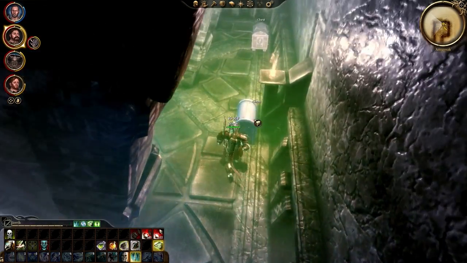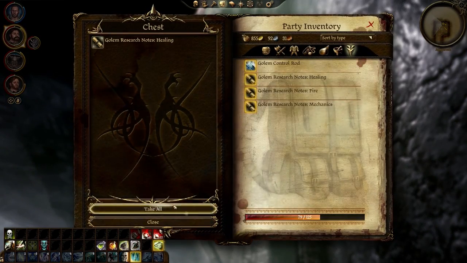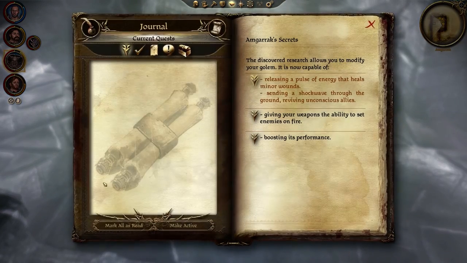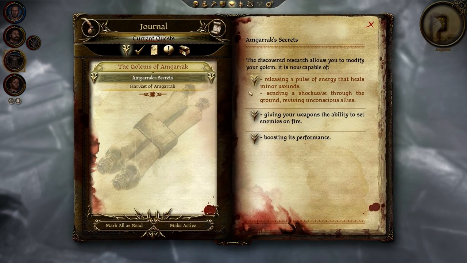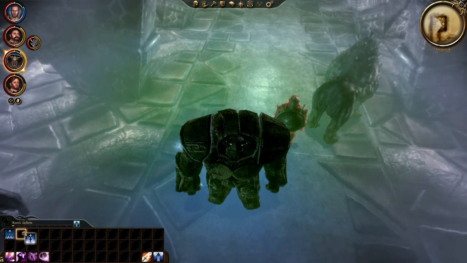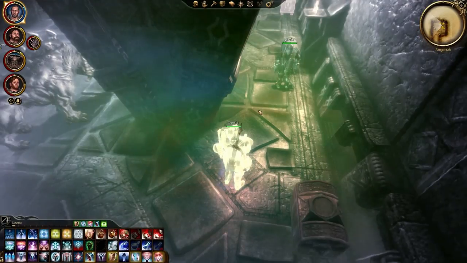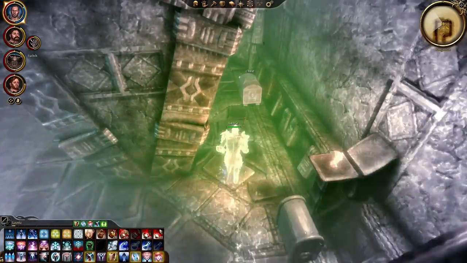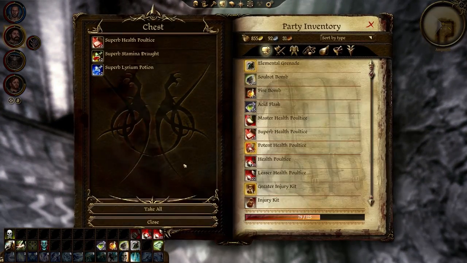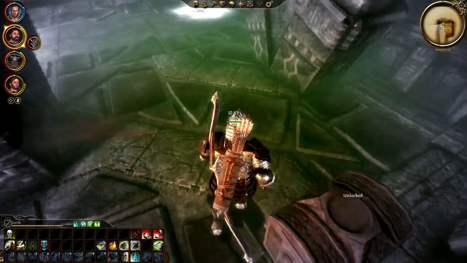Elemental grenades. Healing, so... What? Pulse of energy that heals minor wounds, sending a shockwave through the ground, reviving unconscious allies. Oh, he's got a revive now. That's useful. So now we've got another person who can revive. Check out what's in the other chest here. Okay.